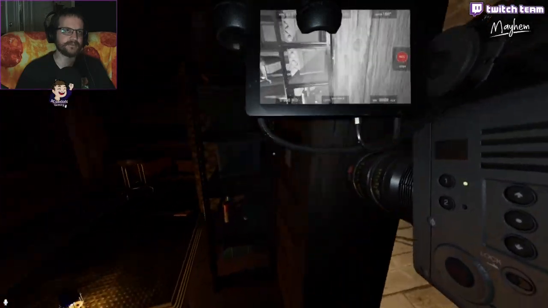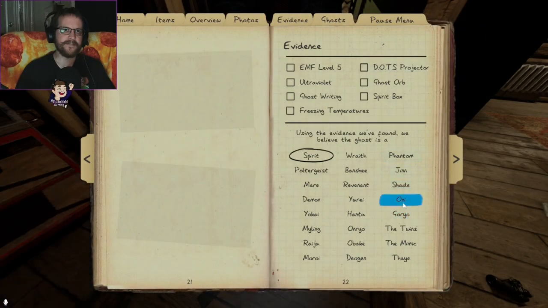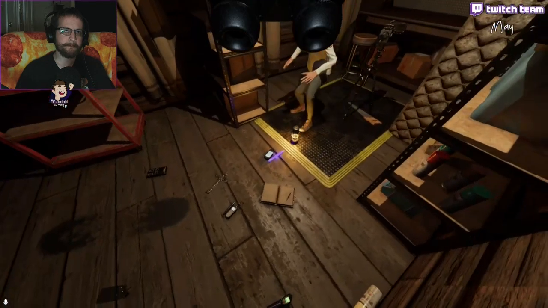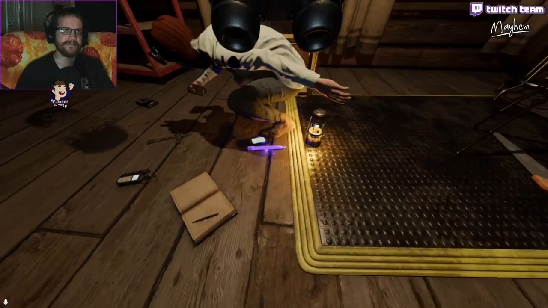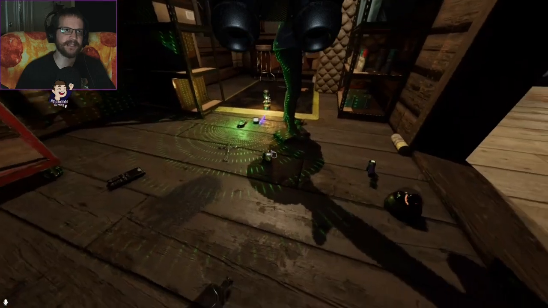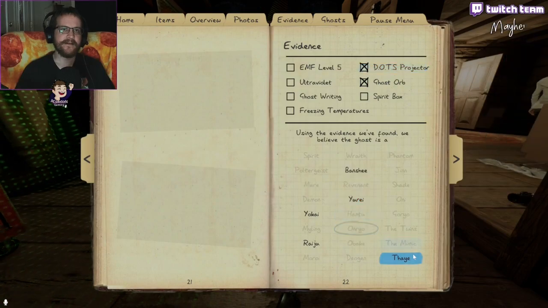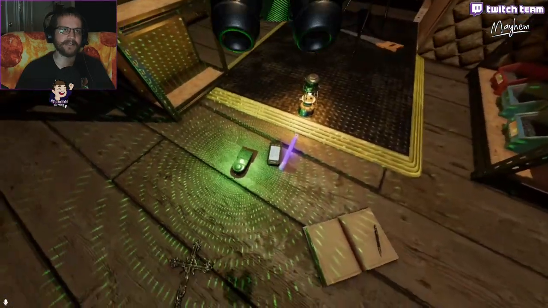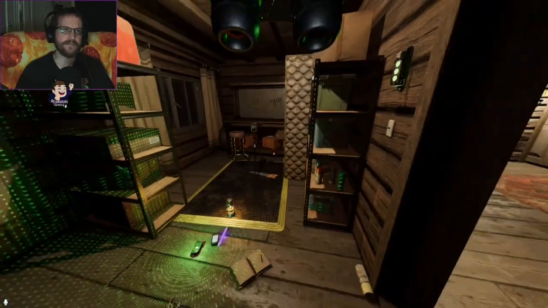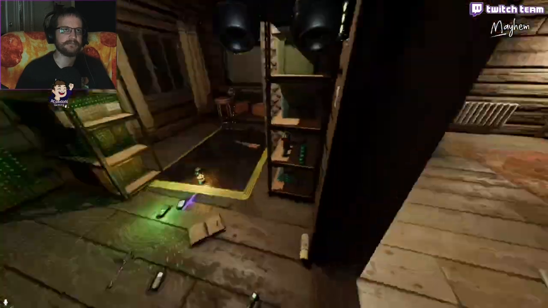I take it is ghost orbs, yes. Not a shade, and I think we're about to figure out what it is in 2 seconds. Waiting for it to blow out the third firelight. If it does and hunts, then we know for sure it's an Onryo. Oh, there's dots. Okay, we got our heavy. Let's do that. Ghost orb. Not a mimic.